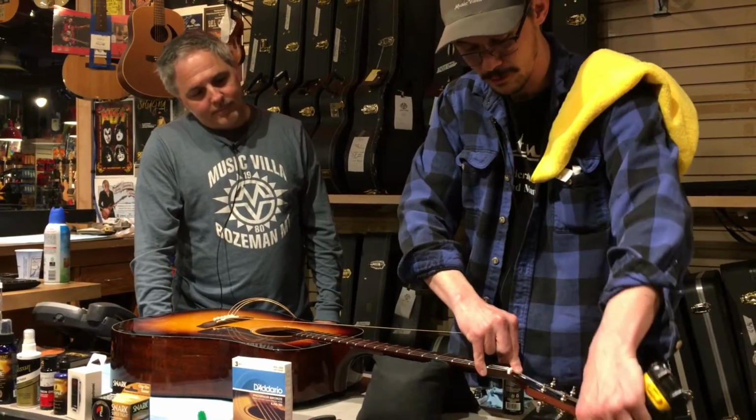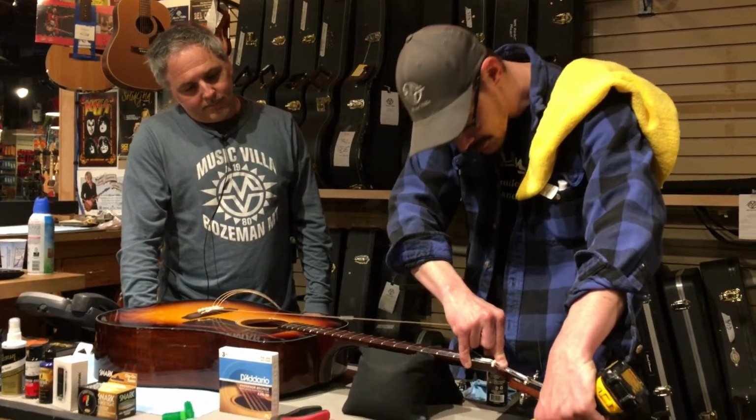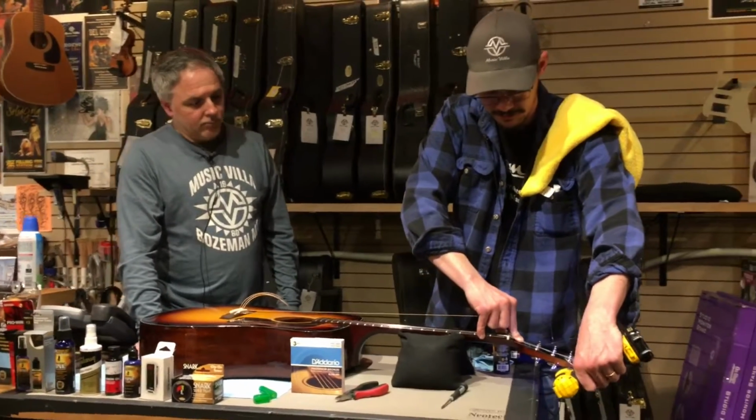Again, on the treble side, I just measure 4 fingers. That gives me 3 or 4 wraps, which looks like that's what you did too, pretty much. Same thing. Right.